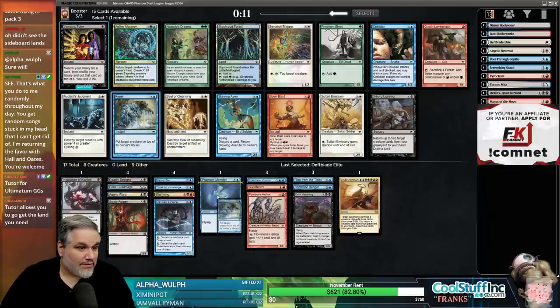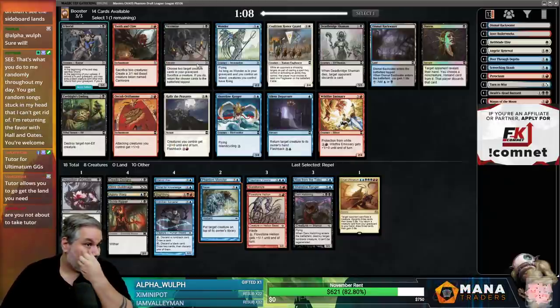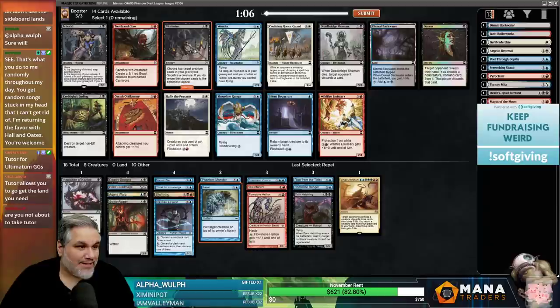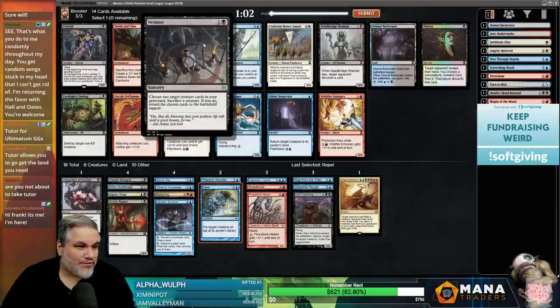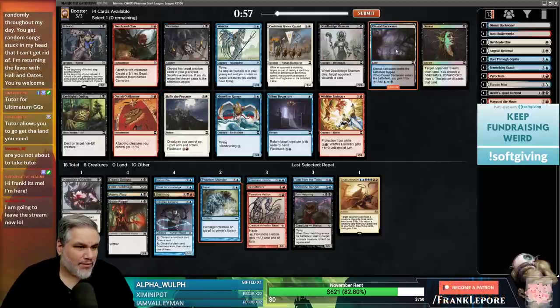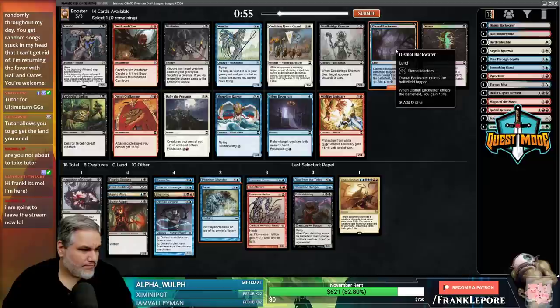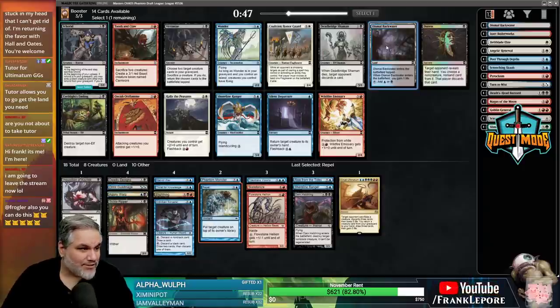I'm gonna get this Repel. I think it's just a better card. Oh man, Victimize. Choose two target creature cards in your graveyard, sacrifice a creature, return them back. I think we're taking Dismal Backwater. I still think Dismal Backwater is better. Are you not about to take... Yeah, I did not take Tutor. I don't think it has as strong of an effect. Like, I just literally explained my logic.